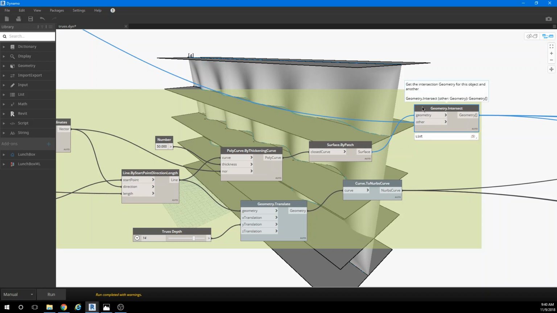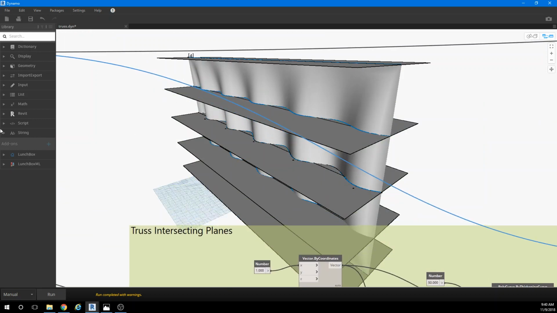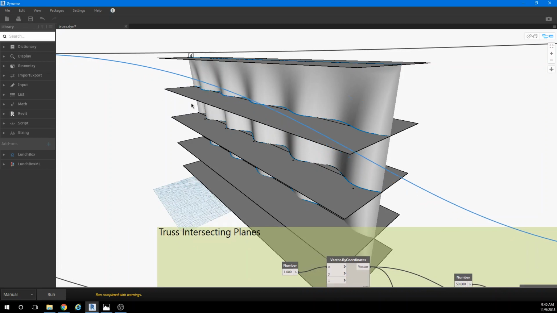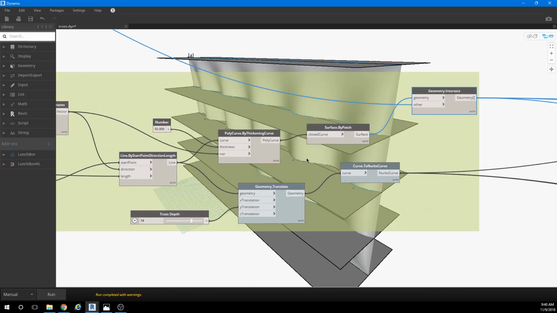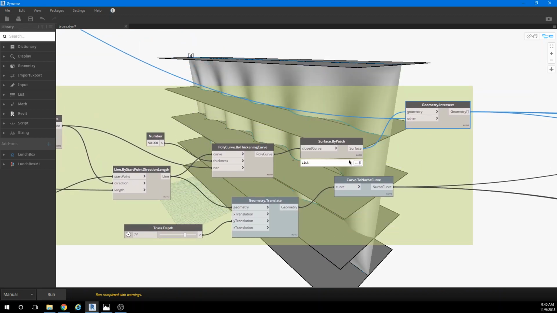So anyway, that's the intersection between this surface, which is connected to the other one. If we go back over here, and this is probably critical to show you, that's the facade surface, and the other one is all of the intersecting planes. So we have 5 surfaces coming out of here. One of the important things is to think about how we can take 5 pieces of geometry and use only one and go through 5 iterations of that addition and subtraction. So that gives us our front intersecting plane.